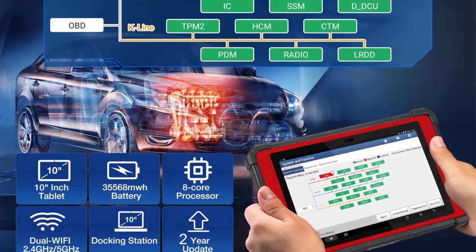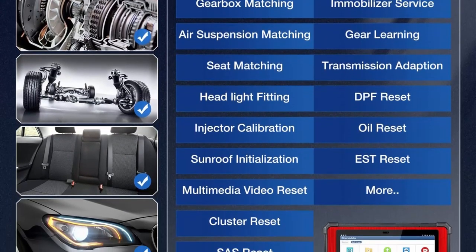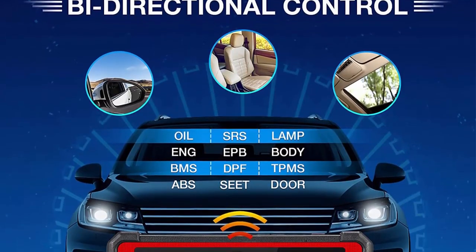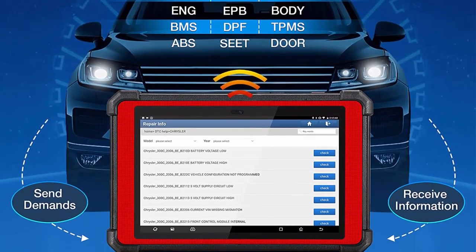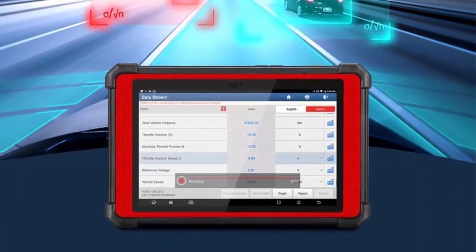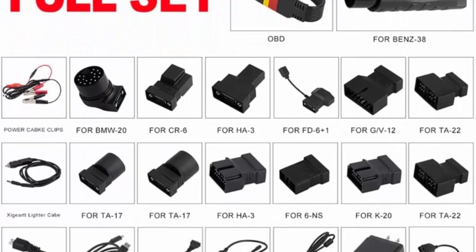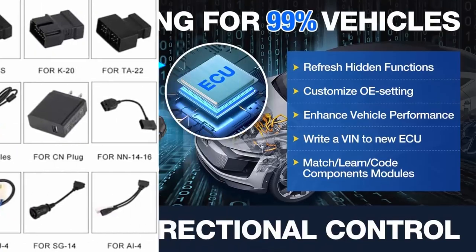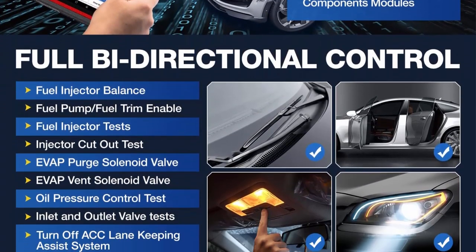High-end online functions: automotive diagnostic scan tool provides powerful high-end online functions for 99% of vehicles — ECU coding for replacing, matching, relearning, and recoding new ECU modules; ECU online coding for refreshing hidden functions, forbidding annoying features, customizing OE settings; VAG guided functions to ease complex issues; personalization and ADAS for improving car performance and driving safety. Topology map and all-system diagnosis for deep inspection: X431 Pad V scan tool with new topology module mapping makes it easy to view the communication structure between modules. You can directly access all systems, view live data and graph, with DTCs marked out for easy fault location.